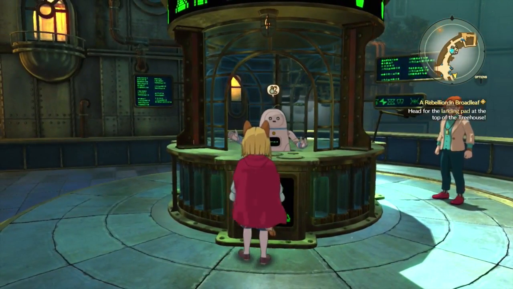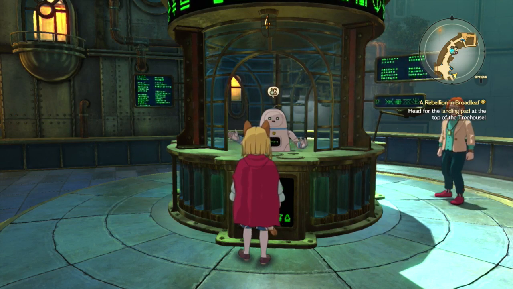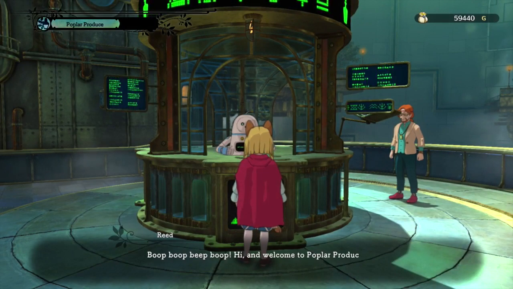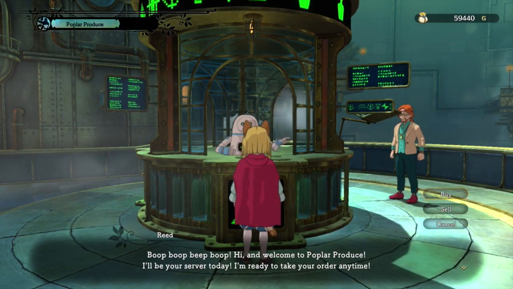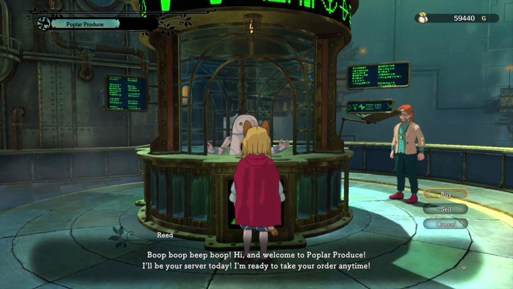He looked kind of creepy. He looked kind of out of his mind. I wouldn't say creepy, but he looked out of his mind in the intro of Chapter 6. And so he actually speaks in robot talk and then normal English.